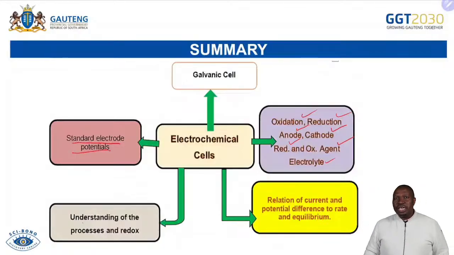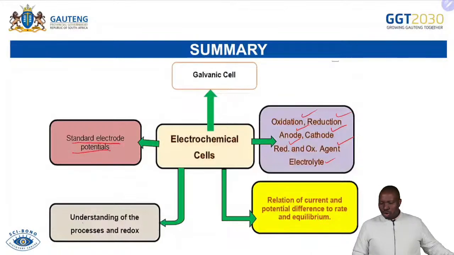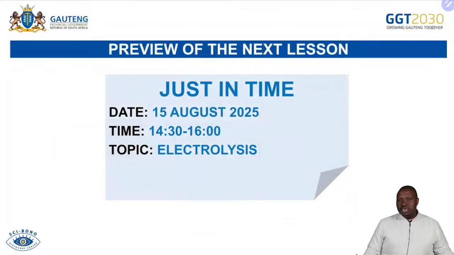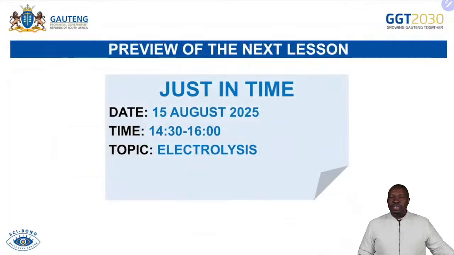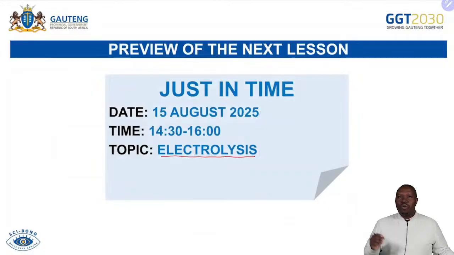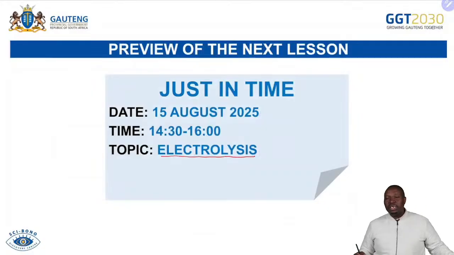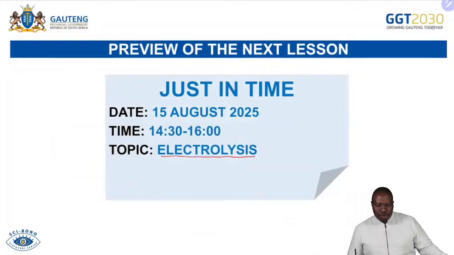I hope you have enjoyed the lesson. You will continue to do many activities just in time. On the 15th of August, 2025, from 2:30 to 4 o'clock, we'll be doing electrolysis, which is now question 9, the last question in terms of paper 2. We'll be doing that one.